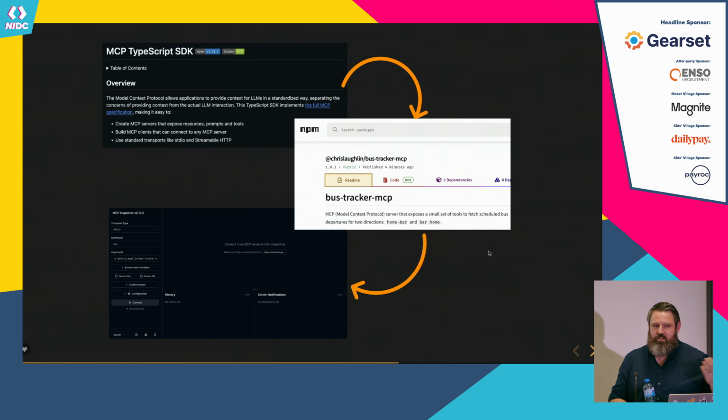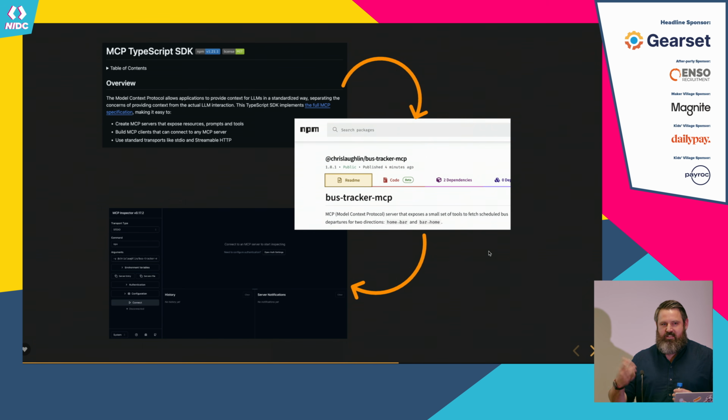So we can use the MCP TypeScript SDK, which is a really good out-of-the-box tool that allows you to build an MCP server. You can then publish the package to NPM, and that is live. You can connect this to your own Claude and stuff like that. I don't know why it would be useful to you, but you can then use the MCP toolkit to test this locally and everything.